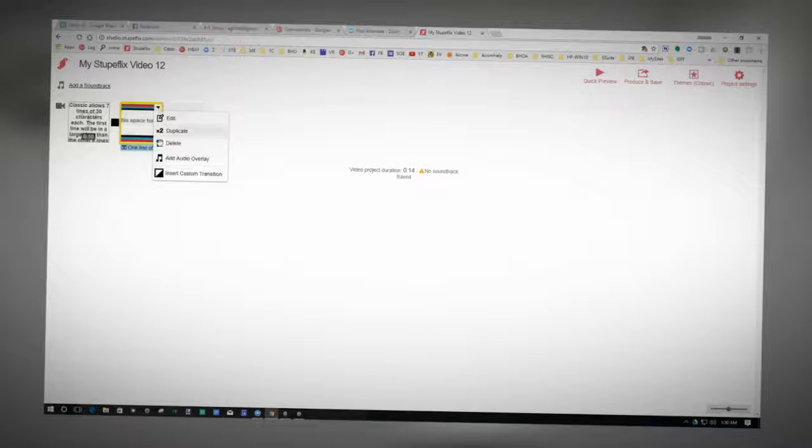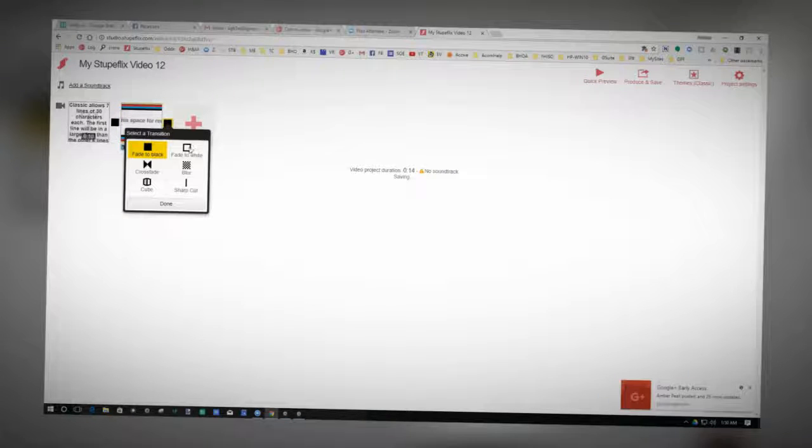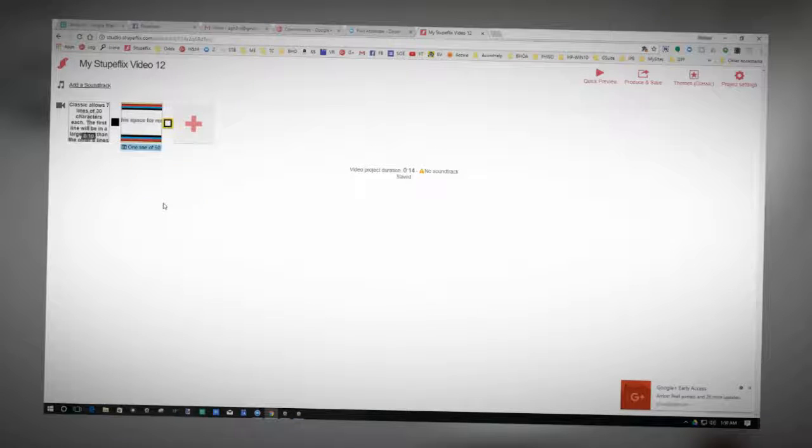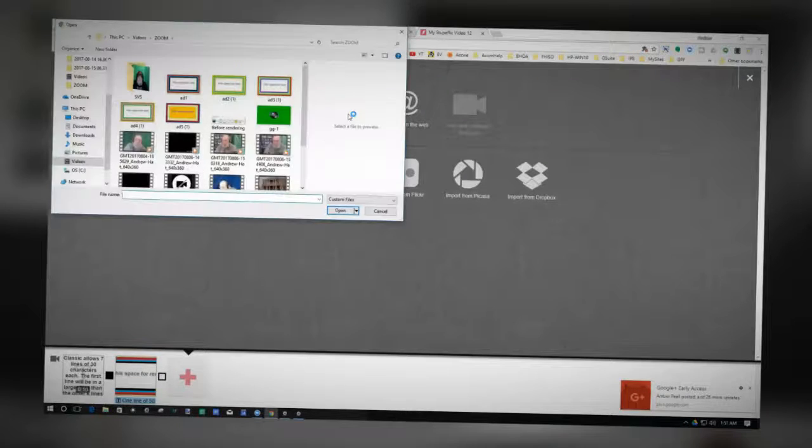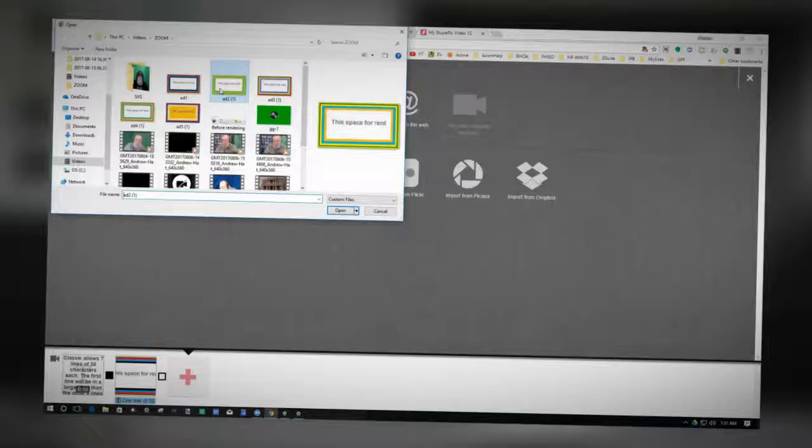Then we're going to add a transition, and that's going to be a fade to white this time. And we'll say done. And then we're going to add another photo. And we'll say add two.